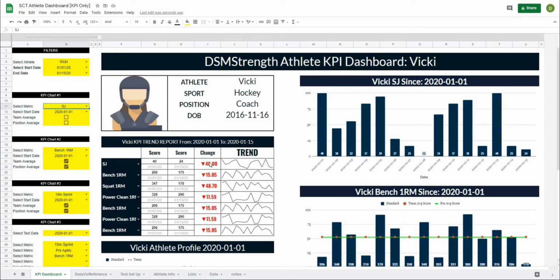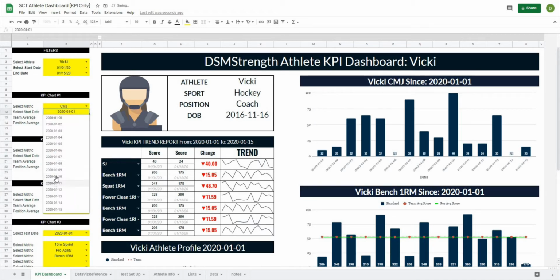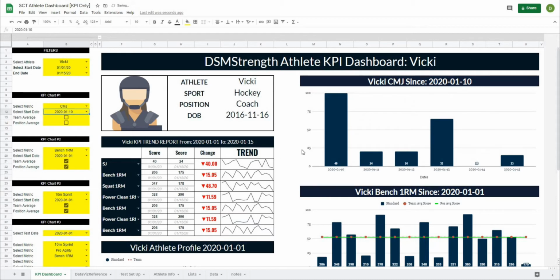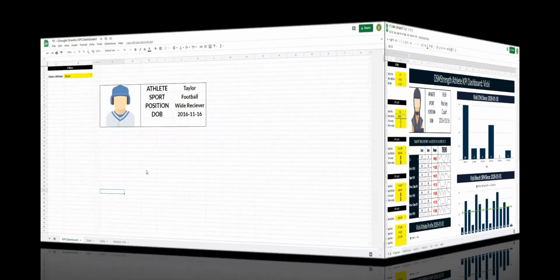Welcome to part 2 of our Google Sheets dashboard project, and by the end of this video we're going to have accomplished two things. Number one, we're going to have our dashboard completely outlined with all of our header bars, and then number two, we will have created our first KPI bar graph as seen on the right side here. Some of the features of this graph are the ability to select the test that you would like to look at, as well as the starting date, and all of the values in the graph will automatically scale to the size of the graph so that you can look at any metric that you want. So let's get after it.